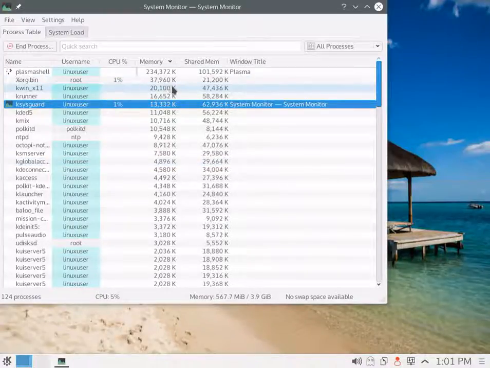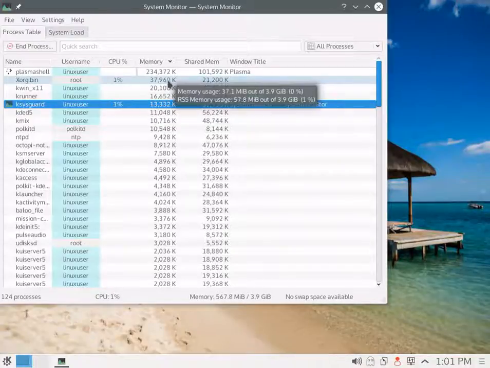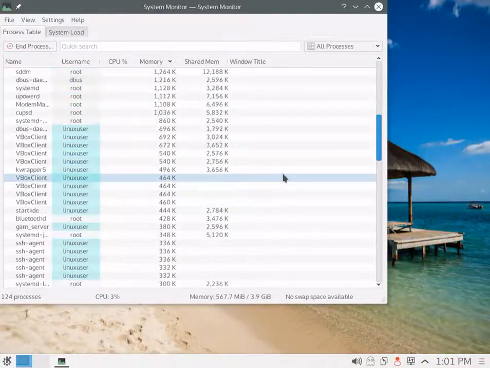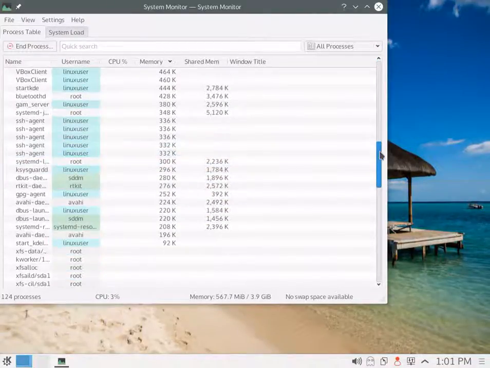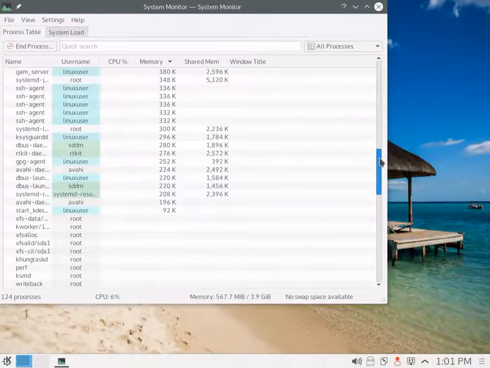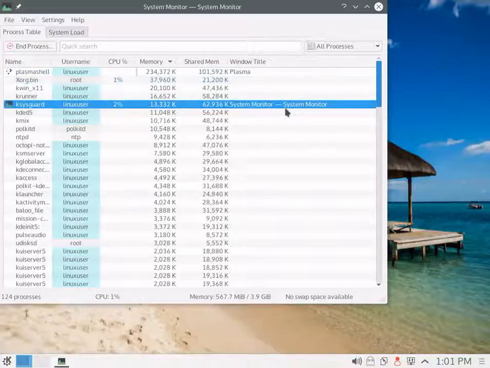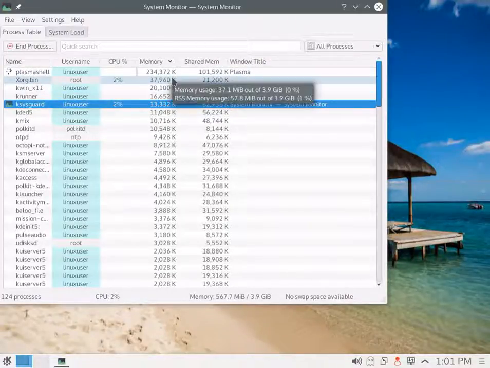The next one is Xorg, of course, using around 36, 37 megs. And then we have a bunch of ancillary smaller functions that are using much less RAM. The two that I see the most are the Plasma Shell and Xorg, of course, which runs the back end for the GUI.